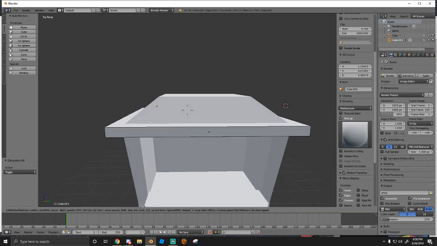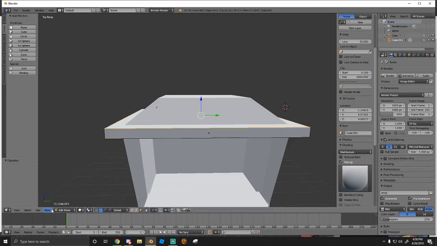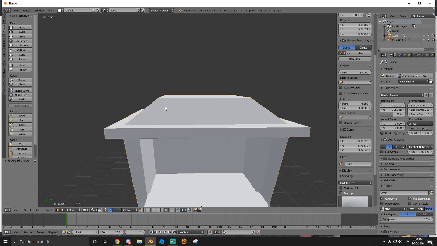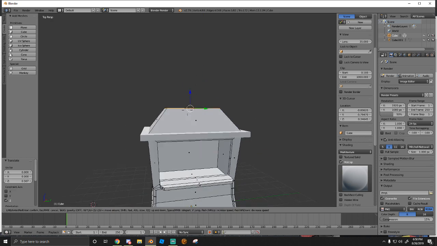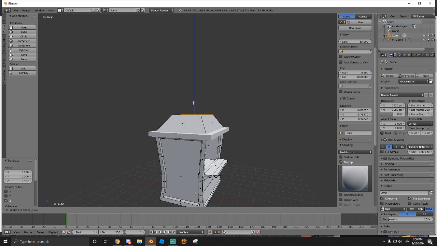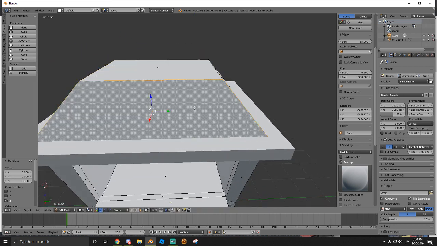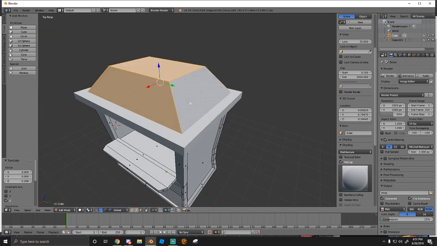Looking pretty fine. We're going to go into object mode for the stand again, and we're just going to give this a little bit more dimension. If you want to, you can select these faces and subdivide.